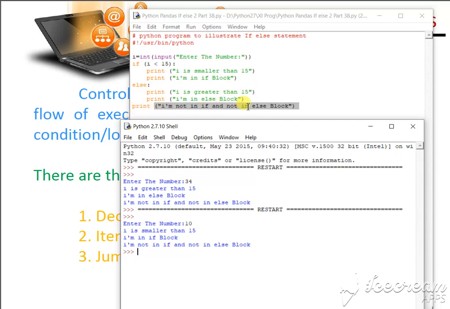Now this particular statement is not in any group, so it prints with each and every section and gives the output. It is not executing under a condition. This section which I have highlighted is not controlled, but the first section and the second section are executing under the condition. So this is what the control statement is. That means I am showing you that the first two sections I have controlled.